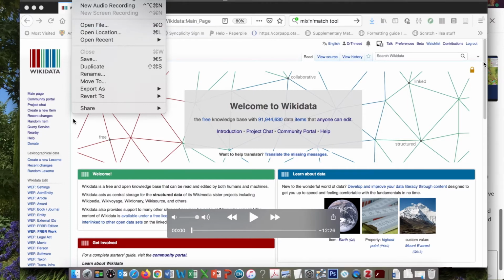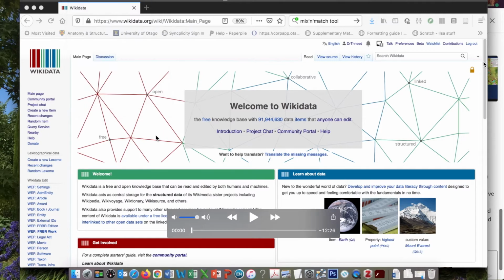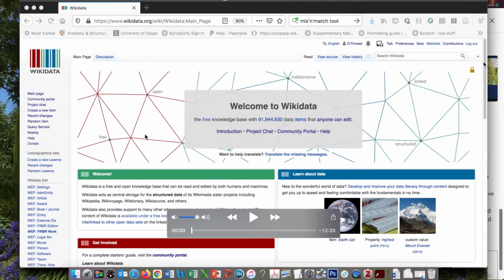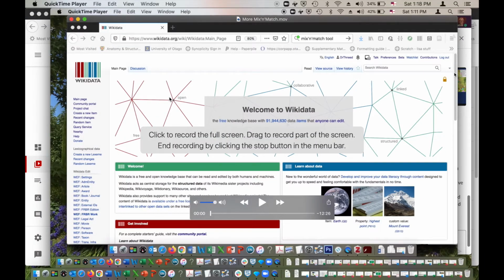When you select that, you'll get a little window come up with a round red button and a little arrow next to it. If you click the arrow, you'll get a drop down. I'll try and stick some screenshots in for that. In the drop down you can decide whether you want mouse clicks to show or not. And then you click the red button to start, and you will immediately get an option which allows you to either record the entire screen or just a selection of the screen.